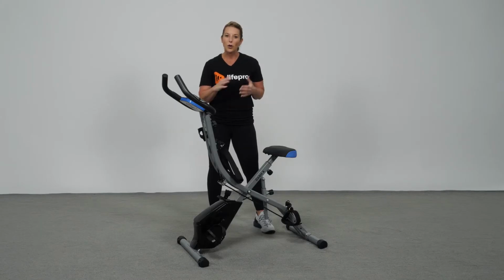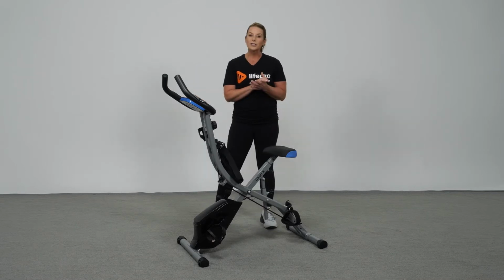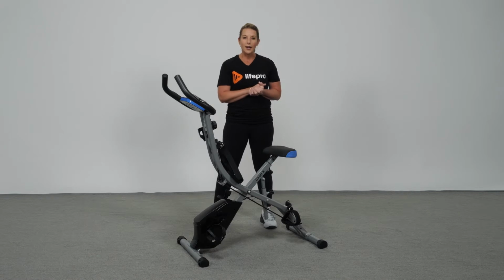So now that we've covered all the great benefits of the Dash X exercise bike, let's show you how easy it is to make all these different adjustments so that you can get on and go for a ride. The first thing we're going to talk about here are the seat heights.